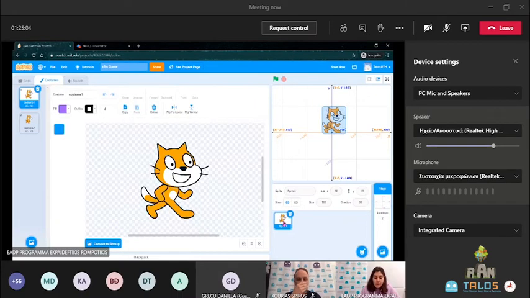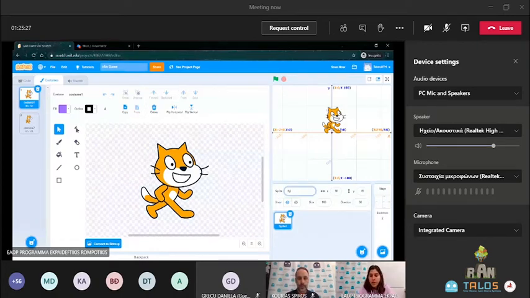Sprites are basically the graphic characters that are used in Scratch in order to make your game interesting, or you can add as many as you want and make it more complicated. Some things to see about the sprite. Here are its properties. The first thing is we can change the name. I can call the sprite a cat.